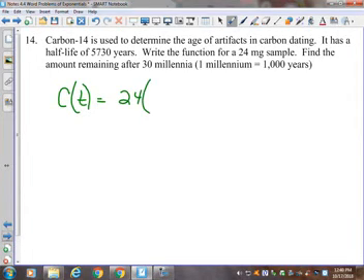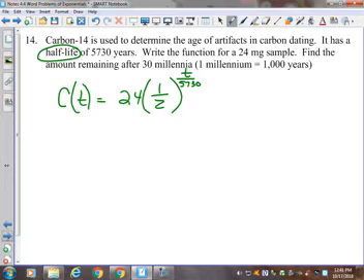24. What am I doing? Well, I'm halving it. So this is always a half because that's your weight. Just like our paper problem was doubling, this is halving. And then my variable T is going to be divided by 5,730 because that's how long it takes to half one time.